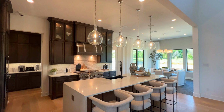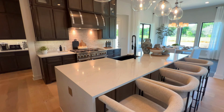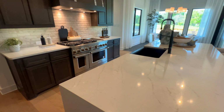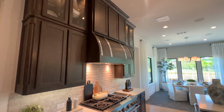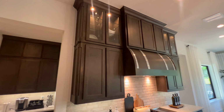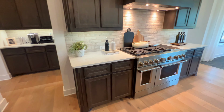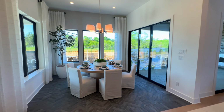Now, Toll Brothers, they do a fantastic job of showcasing their properties, and this is nothing short of excellence. So inside of here, you are going to have your waterfall quartz countertops. You are going to have the brick-like backsplash as well, wood range hood, not to mention the stainless steel and stacked cabinets on top. The one thing that we're noticing with the stacked cabinets is that some of the ones that we're seeing showcased recently have the tall stacked cabinets, which is a unique feature.